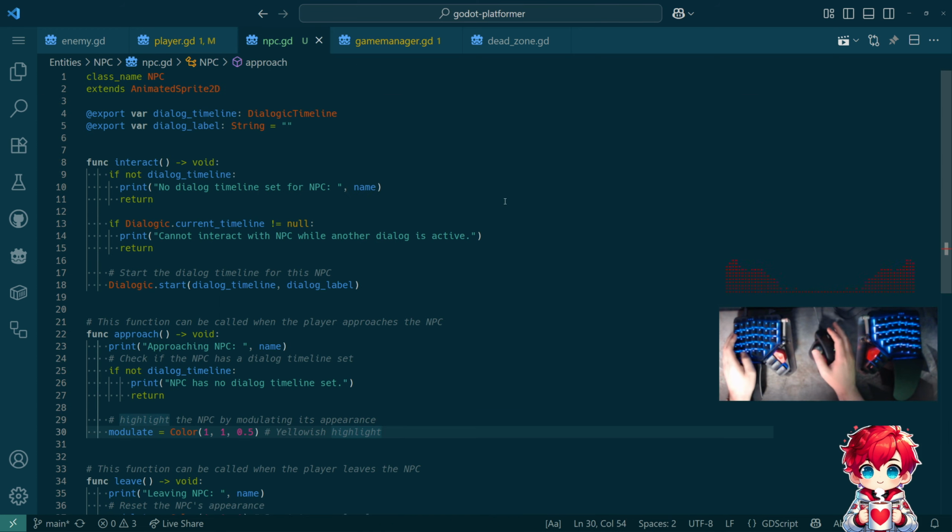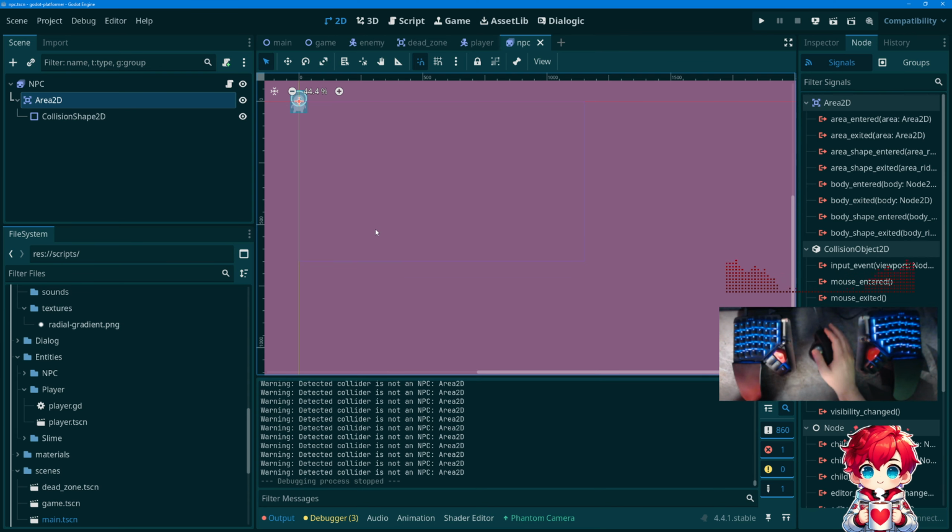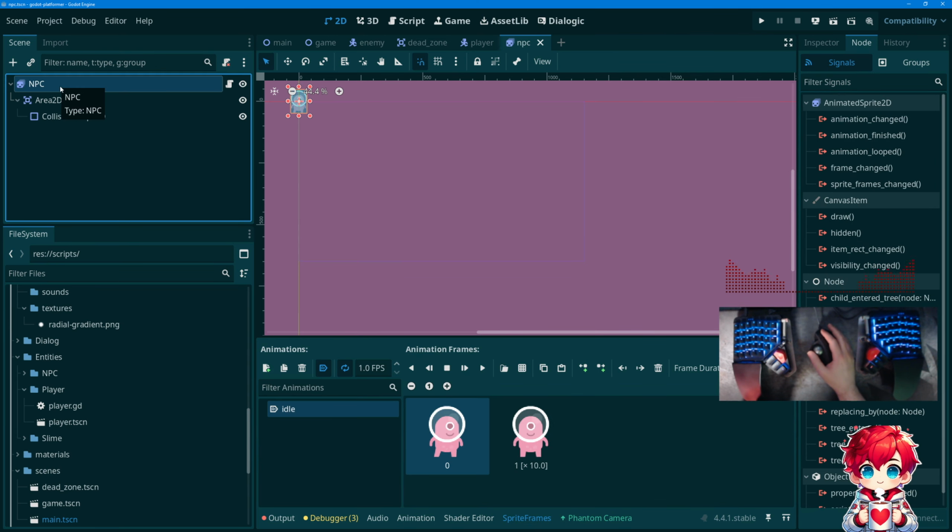Can we change this around so that, I mean, one thing would be to remove this and we just check to see is it Area2D and then we call collider.parent or something, but no, we wouldn't want to do that. But could we make the Area2D the top level thing?